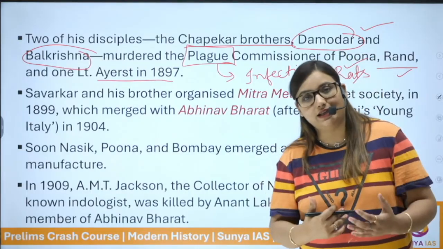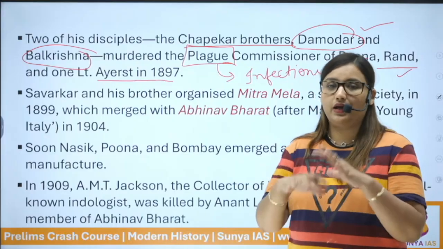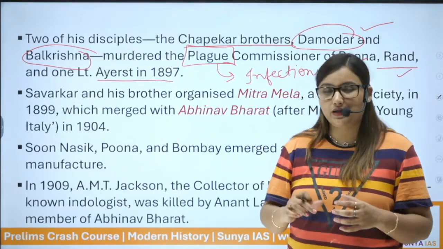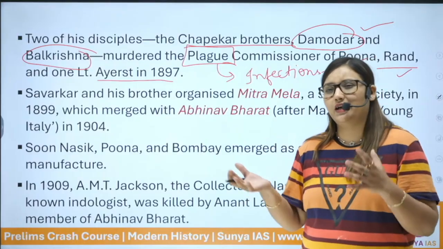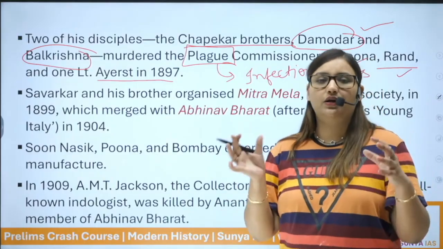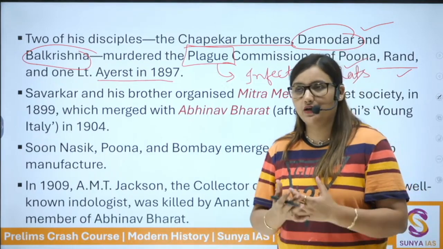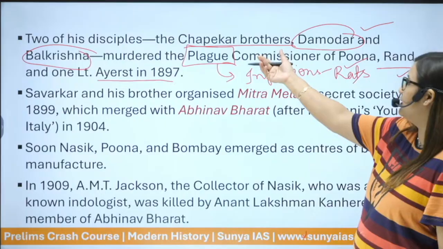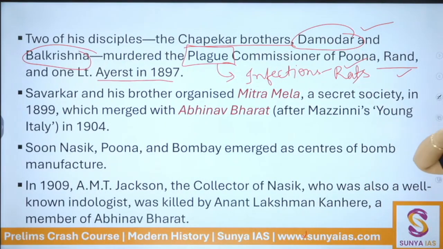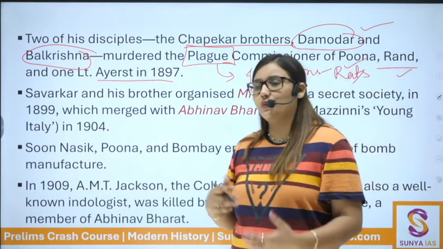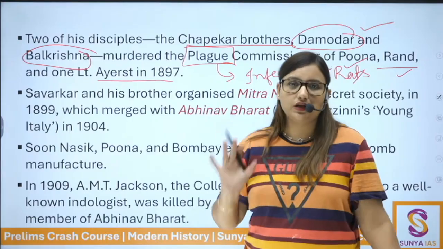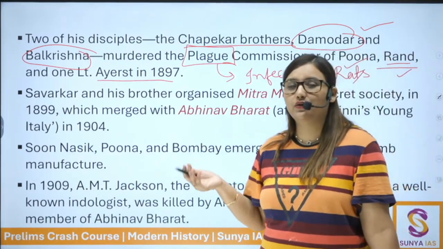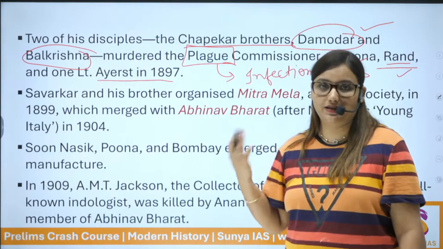Then in the Kesari, Tilak published this entire report, raised his voice, and stated quotes from the Mahabharat, how Lord Krishna guided Arjun that even if you need to kill a Rakshas, don't be afraid of it; if it is important for the world and for society, then you should be violent and kill the Rakshas. The Chapekar brothers, Damodar and Balakrishna, got motivated by reading it, and so many other people also got motivated, and then they murdered Alexander Rand. After this, Tilak was charged with sedition and the police arrested him.